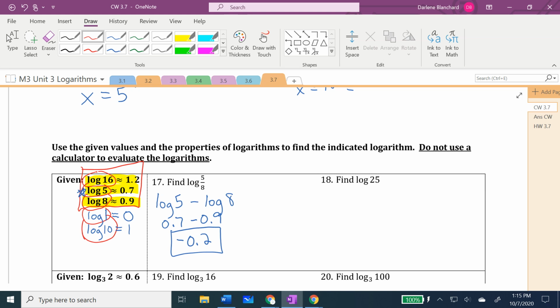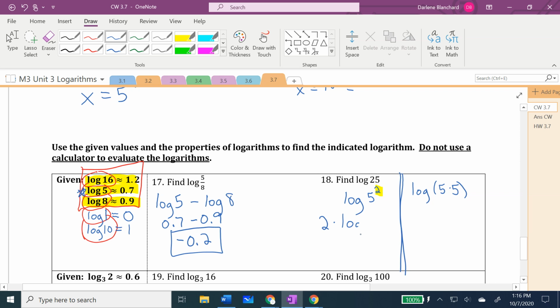Anyway, so with 25 being 5 squared, then we're going to rewrite this as log of 5 squared. You've got a couple of options. There are different ways to do this. I see 5 times 5. That is another way you can see this. So either you see it this way or you see this way. If you see the exponent, then you can use the rule of bring the exponent to multiply in the front.